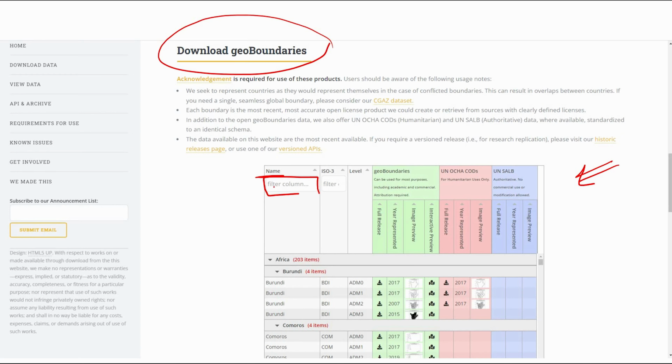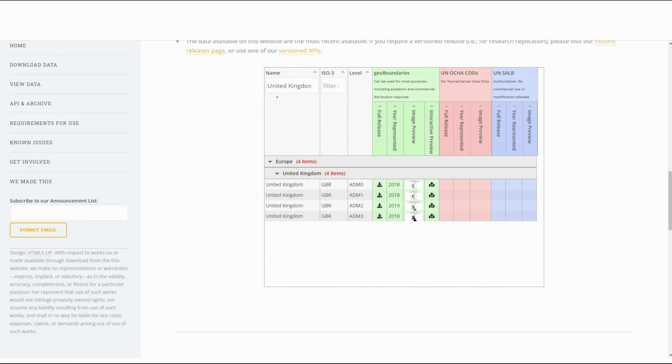You can search here, for example, write down the name of the country that you are interested in, and then do your search to get the data. For example, if I'm interested in downloading the data for the United Kingdom, I will write down United Kingdom here, this one. Now I have all the data files for the United Kingdom administrative areas. I have in this case 4 files: administrative 0, 1, 2, and 3. Very simply, to download these files, you will click download for each one of them. Here I have 4 files for 4 levels of administrative areas for the UK. Okay, this is very simply the second method.